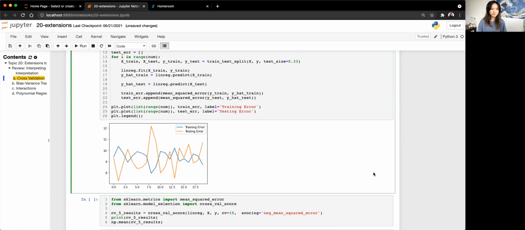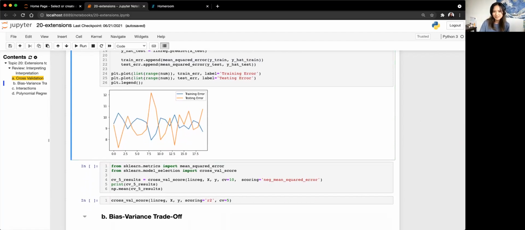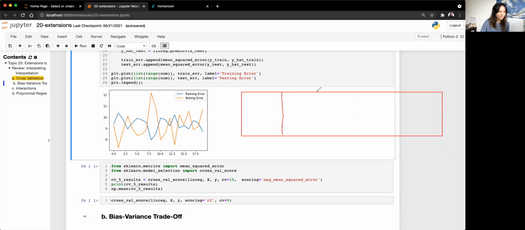So something that you can do is do what's called a cross-validation. How cross-validation works, I'm just going to show you with this example over here. Let's just say that this red bar is our data, and we can split it into 5 parts, roughly 20% each. So each of these is 20% of our data. When you're doing cross-validation, you tell it how many folds you want, so how many subgroups you divide your data into. In this case, we are doing a 5-fold cross-validation, and cross-validation is CV.